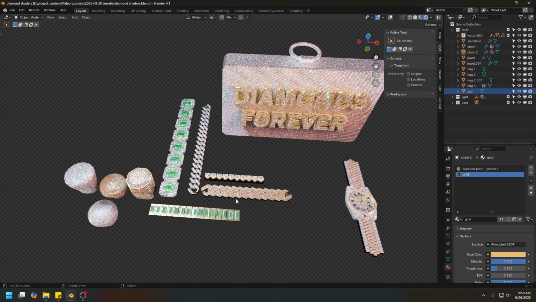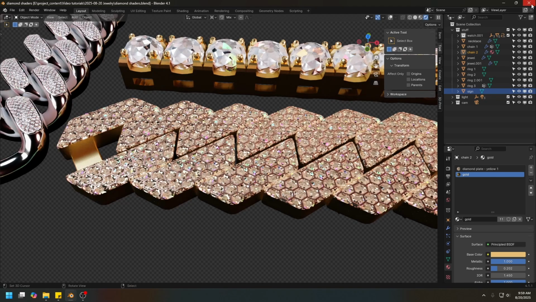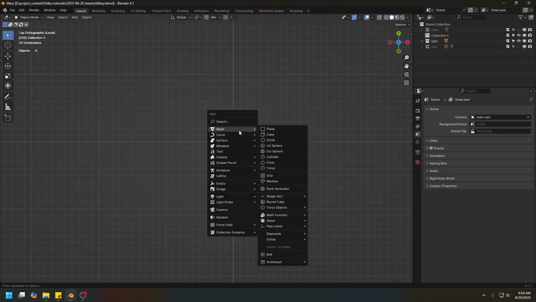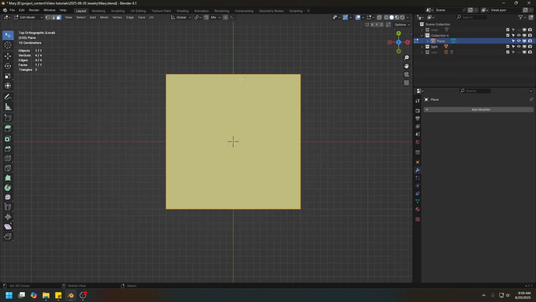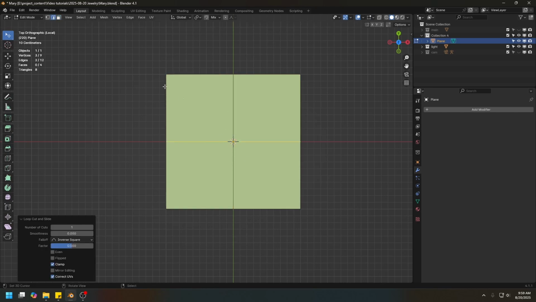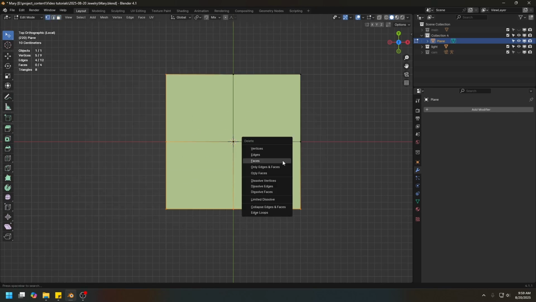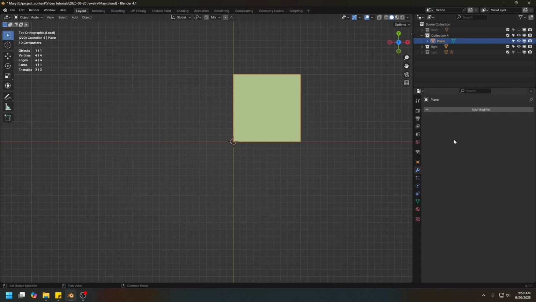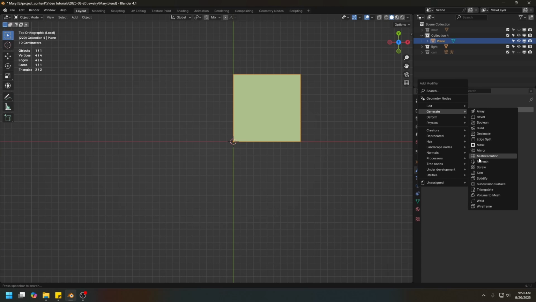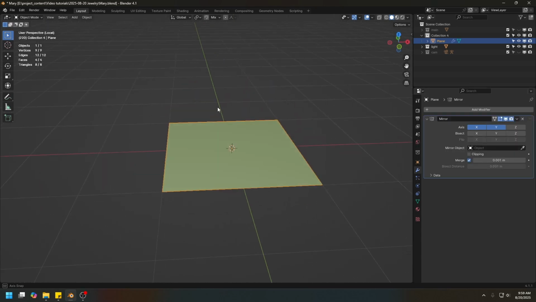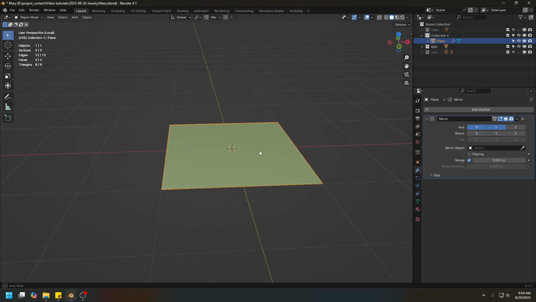So let's get started with this Cuban chain. Let's start by creating a plane, and I'm gonna subdivide the plane into 4 parts, and delete the 3 other parts like so. And I'm gonna create a mirror modifier, and mirror on the X and Y direction.